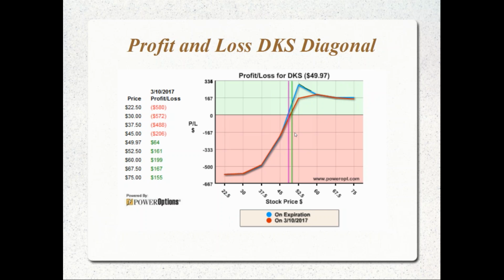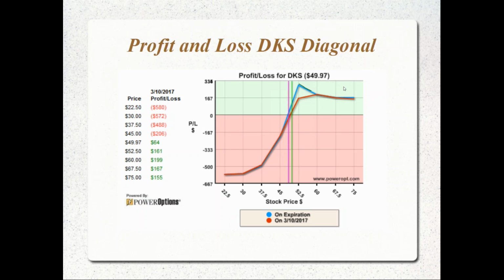So although in this case I properly structured it so that the net debit that I paid was less than the difference in strike prices, and that's a setting we can put it on PowerOptions to make sure we're only seeing spreads that have that, this means that I won't have a double break even. And this means even in the case of early assignment, because an unexpected event happens, I'm still making a profit.